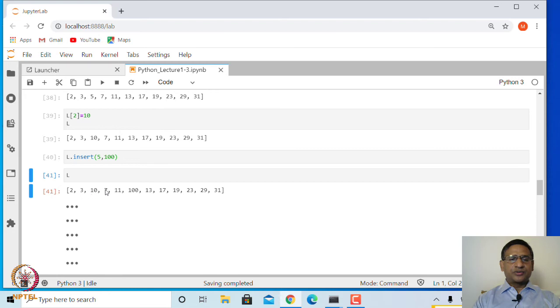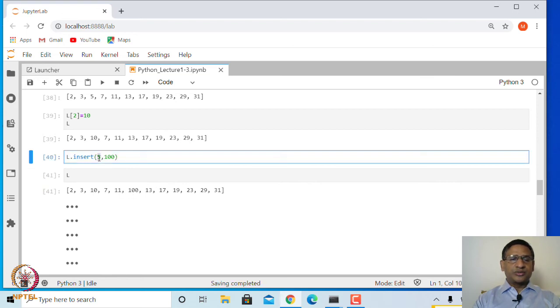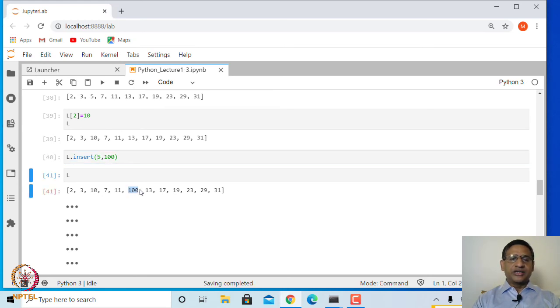First, second, third, fourth and fifth, so at index 5, the 6th entry, because here we have put 5, this means the 6th entry has become 100. So, you can insert some value at the end, or you can insert in between.